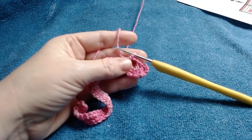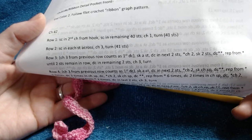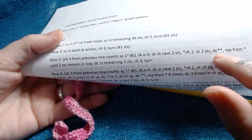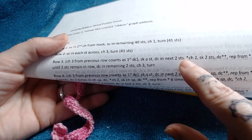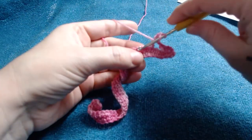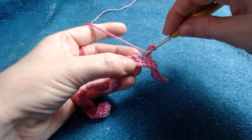So the written out instructions, see if you can see that, are, I mean, that's a little harder to follow if you're not used to reading a pattern, but all we're saying is we skip a stitch, we double crochet into the next two stitches, chain two, skip two stitches, and double crochet is how you create your box. Repeat that from the asterisk until two stitches remain in the row. So we are just going to keep making boxes all the way across. And I'm going to do the first couple of rows all on camera. Let me move this out of the way. Maybe we will focus a little bit better so that you can see exactly everything that I do.